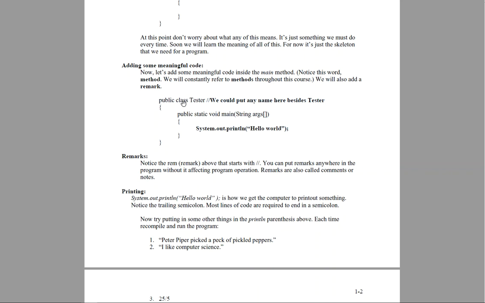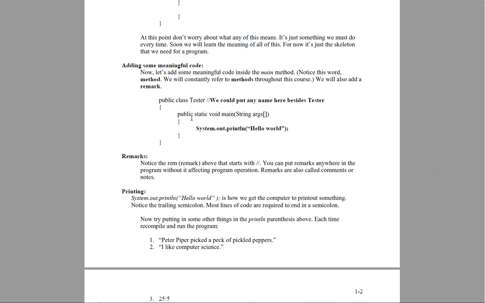All Java programs are called classes, and you will give it a class name. And notice we capitalize the first letter. This is just a comment out here at the end, and we don't have to put comments right there. In fact, probably better if you don't put the comments right there. He was just demonstrating a comment. And then there's the main method inside. So every class that we're going to do has a main method.